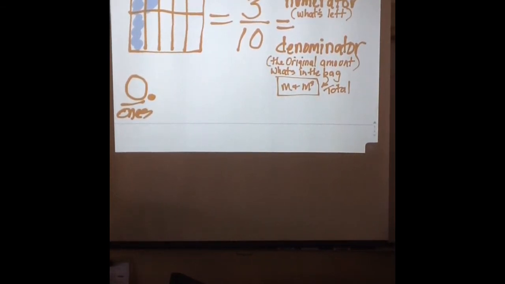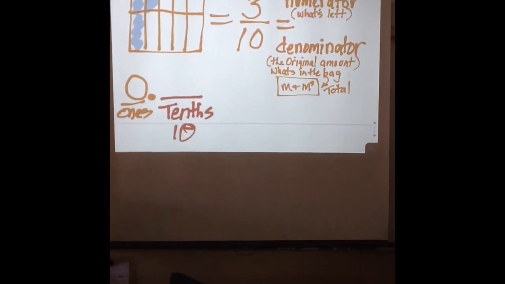Yes. Now what is the place, and I'm going to change my color here. What is the first place on the right? It's called the tenths. Now what does tenths mean? Well, it means 10 is the bottom number.